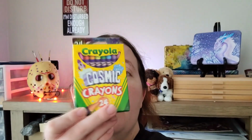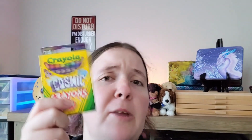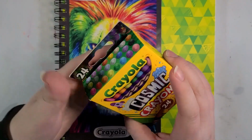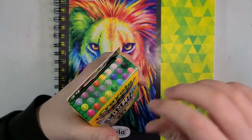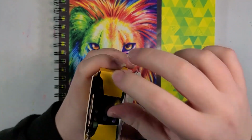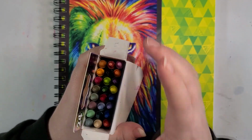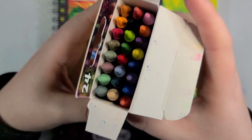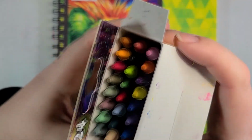And this is it. These are the Crayola Cosmic Crayons. It seems like they just keep coming out with more and more varieties of these things. And you know what? I love Crayola for it. So, let's get going. Let's get a good look at these. Let's go for the open. Ooh, look at them. They're so pristine and beautiful. Well, that ain't gonna last.